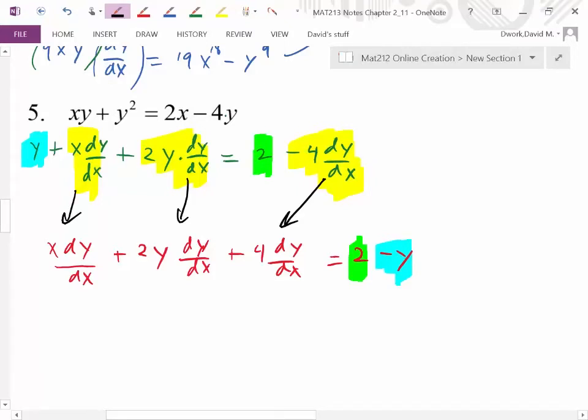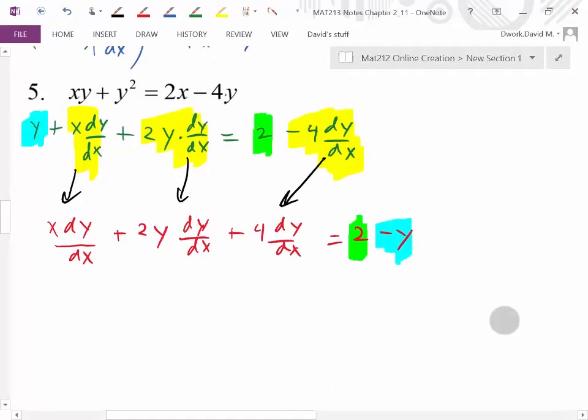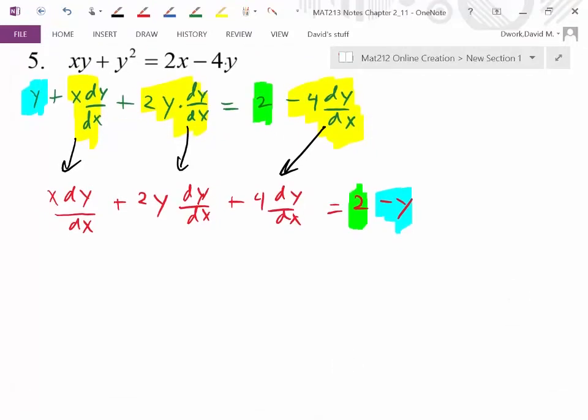All right, so now what? Well, I got to solve for dy dx. And this is our first time seeing this, but hopefully it doesn't throw you off too much. Maybe you even saw it all on your own. So I'm solving for dy dx. Well, I have a dy dx in all these terms. And how do I solve?